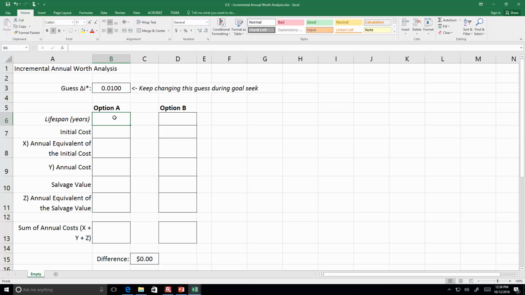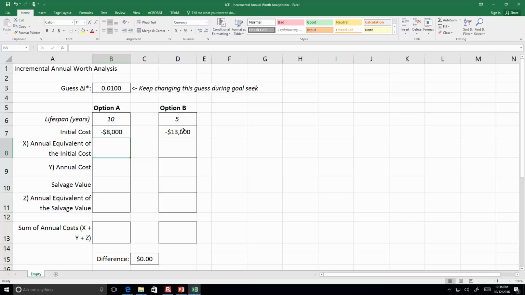Okay, option A is the item that lasts for 10 years, whereas option B only lasts for 5. The initial cost of option A is negative $8,000, and even though cost may imply that that's an outflow, just because we're going to be combining things together, we're going to leave the negative sign in the numbers just so that it's clear that that is an expense rather than a revenue.